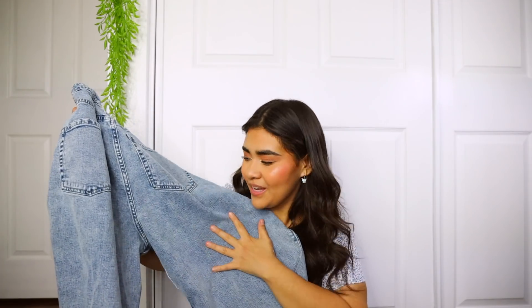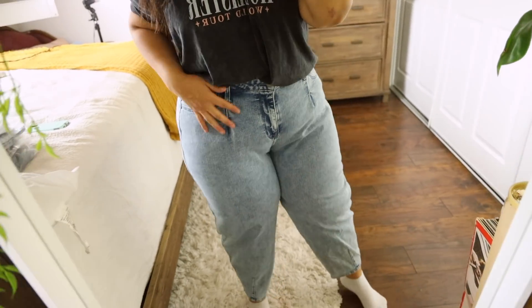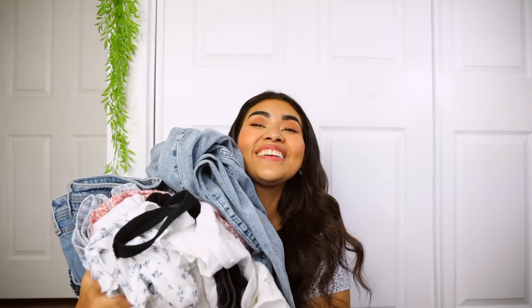For the last pair of jeans — my favorite! These are the balloon jeans. I've never owned balloon-type jeans before. They're so loose fitting around the thigh area, which I love. The wash and color are so cool. I got these in a size 17 too, and they're so comfortable and stretchy that I'm really happy with that size since they do fit a little more loosely. That is everything from this clothing haul — now I'm going to show you how I style three of these items.